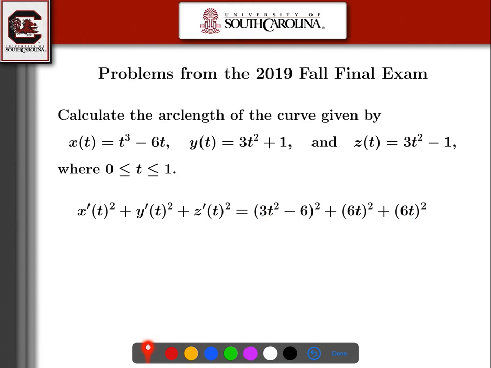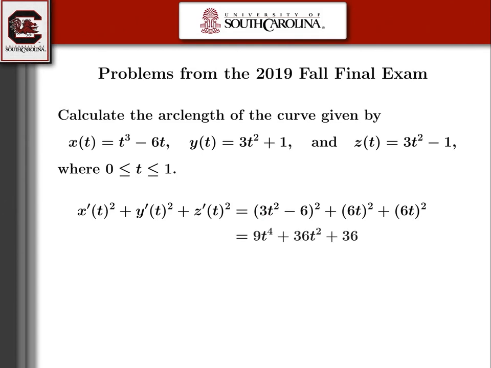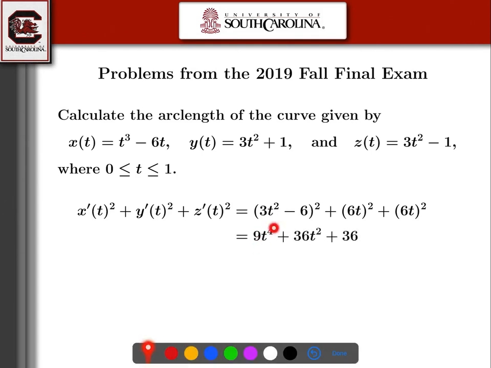So when you square this, you're going to get 9t to the 4th minus the middle term, which will be twice the product of these two, so minus 36t squared, and then plus 36. And let me clarify, I get 9t to the 4th from this. The middle term again is minus 36t squared, but I have a 36t squared here that's going to cancel with that, and another 36t squared here, which gives me a 36t squared. So the t squareds are going to end up just being 36 of them. And then we have plus 36 from squaring this. And so this will be what we get when we expand this.